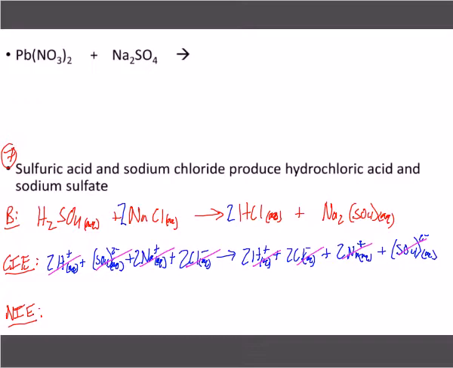Nothing goes together. Where all the other ones we looked at, what would we actually see once we mix them together? A clump, something coming together, right? There could be some gases given off, temperature change, color change, all those different things, bubbles, right? Those things that we talk about, the signs of a chemical reaction that we've talked about this year. We would see one of those things or multiple things happen because you have a precipitate forming. That's solid, okay? Here, though, there's no net ionic. The reaction itself, there's no new reaction that's going to happen. They would just all be, instead of being isolated as only 2 ions in a jar, now you have 4 ions in a test tube or in a beaker.